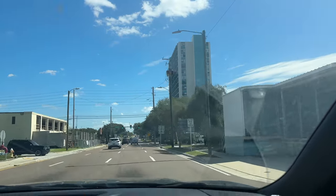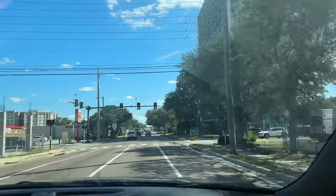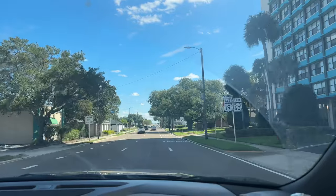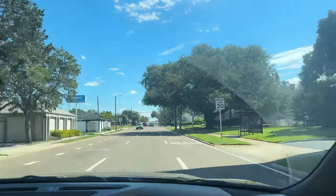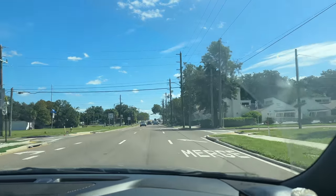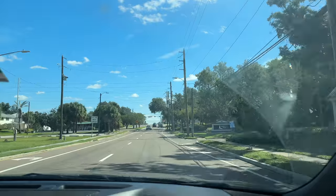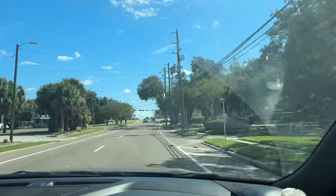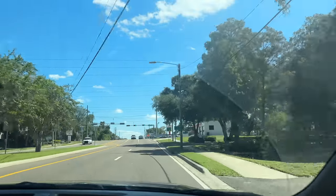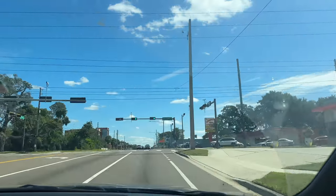Truly, I had mentioned to Adrian while we were saying our goodbyes to the hotel that I could have stayed at the hotel the whole time. But I'm glad that we experienced a little bit more than that. The other nice thing about Clearwater in October was that you can see how busy that place would get, but I never felt crowded. We never had to wait. I mean, we had to wait 15 minutes for dinner one night. That was the worst.